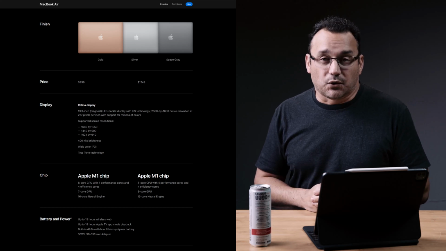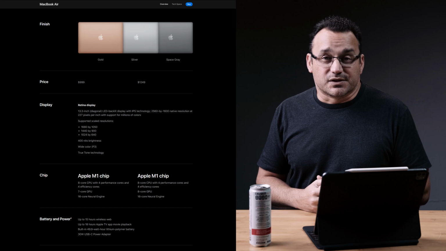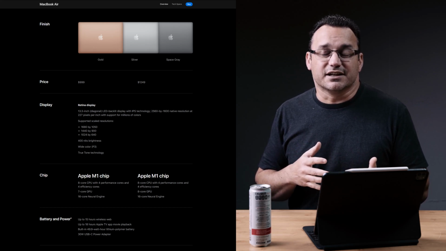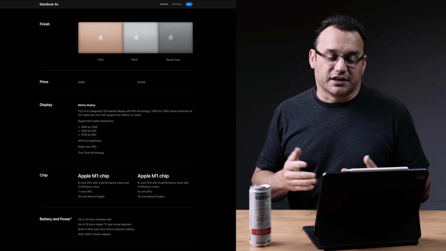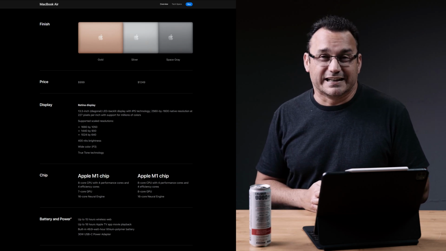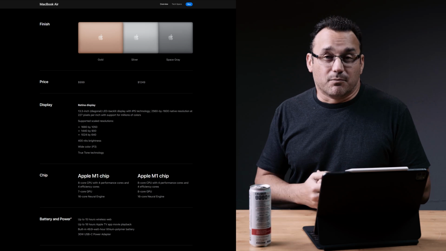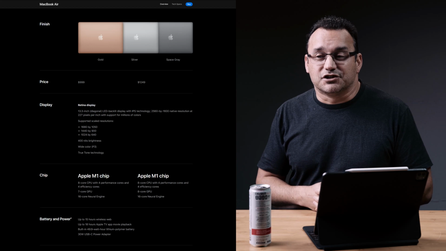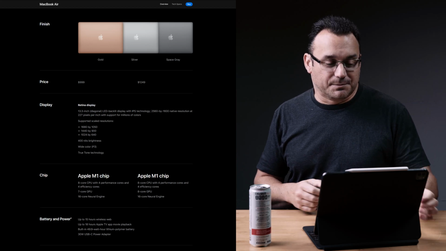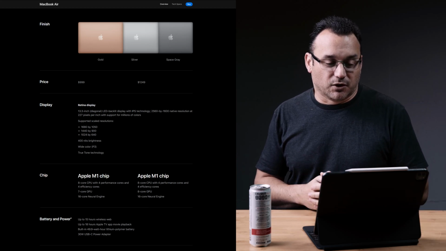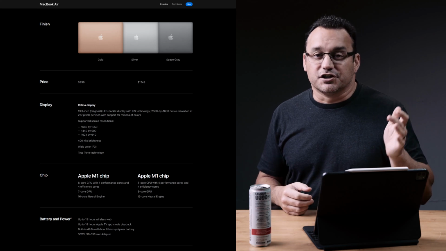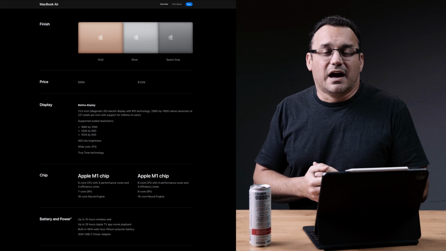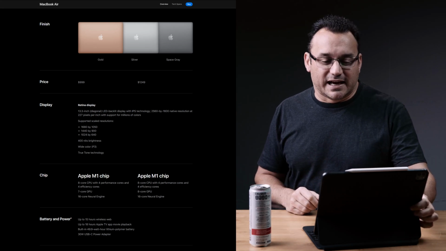And then, of course, the storage capacity, that is also something that is not interchangeable. You can't take that solid state drive out and put a new one in. So you're gonna have to go with the amount of storage that you think you're gonna need. Of course, you have Thunderbolt ports on the side so that you can attach external storage, but if you attach too many things, you're not gonna be able to charge your laptop at the same time. You only have 2 Thunderbolt ports, so maybe one for charging, one for your external hard drive, and that is it. So I recommend thinking about that when deciding here.